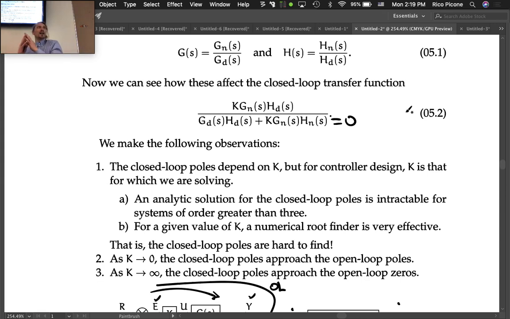is also intractable because you don't know where is possible, where you can have poles. So it's a tricky problem, especially when you get to poles of order higher than 3. So you think about it, if you had a second order system, so a second order polynomial, and you wanted to solve analytically for where the closed loop poles are going to be depending on the gain k, you could do that, right? You could use a quadratic formula. You could plot them for all values of k, no problem.